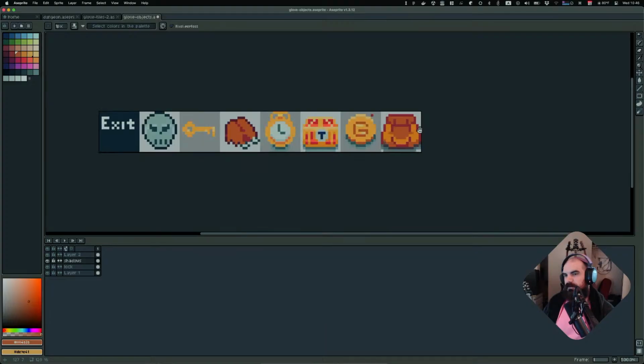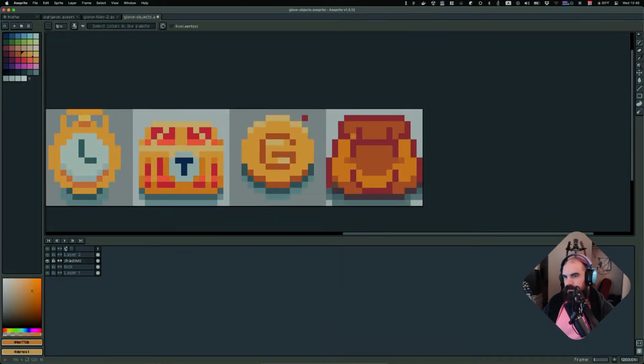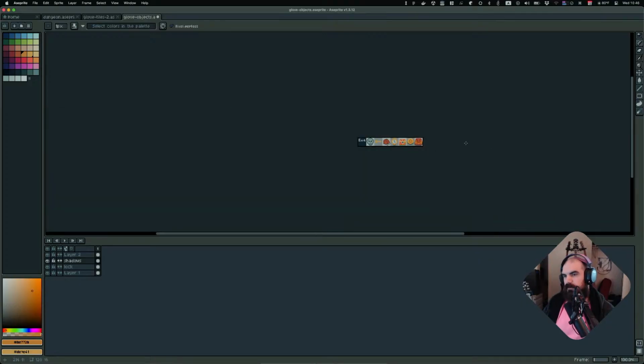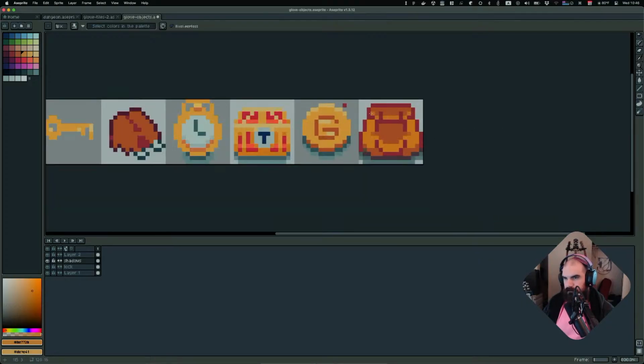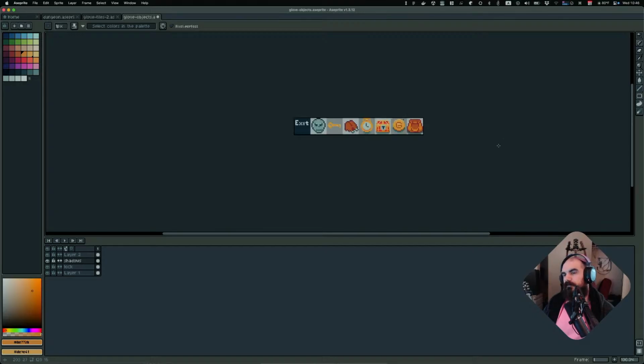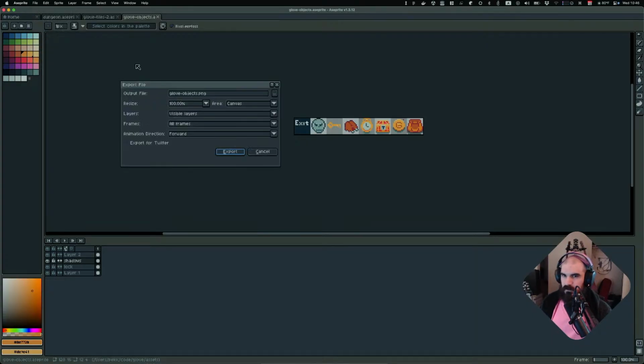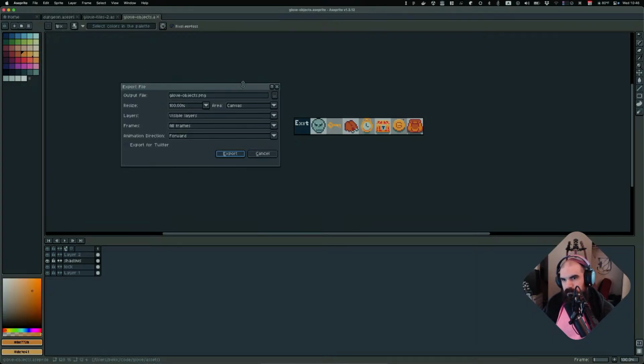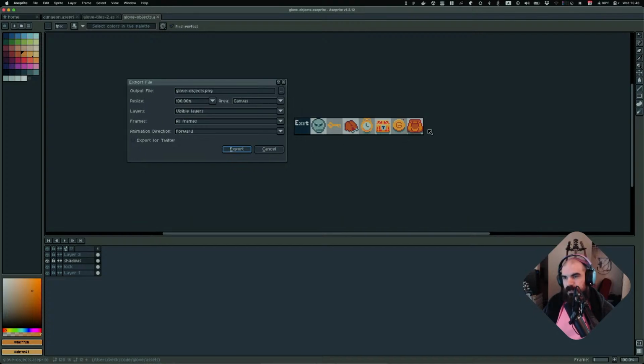Oh, that's kind of cool. I want to see if I can add a little highlight to the top, maybe. All right, I'm going to go with that. This could be my new thing. Now I got to export this. That was a good creative exercise for me. I'm happy with this backpack. What do you think of my backpack?